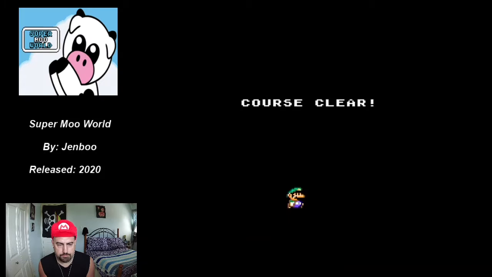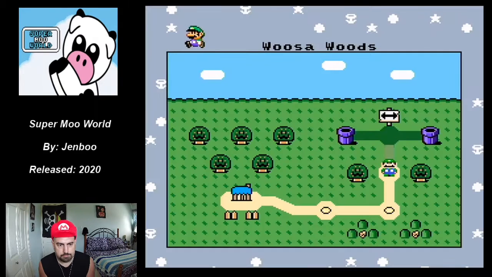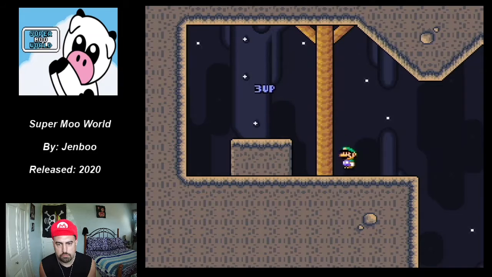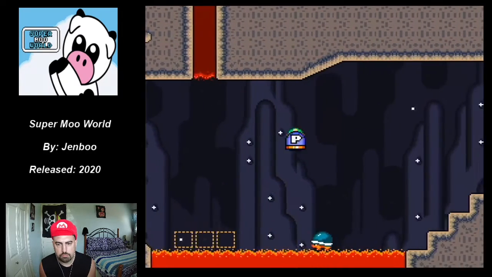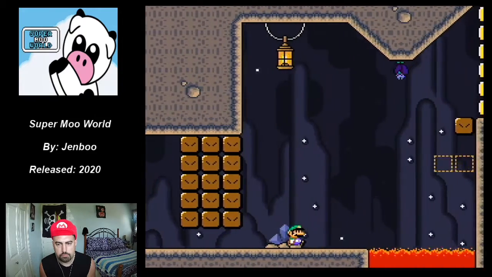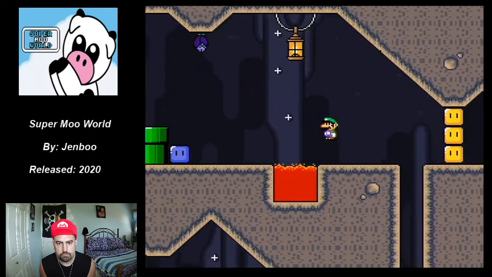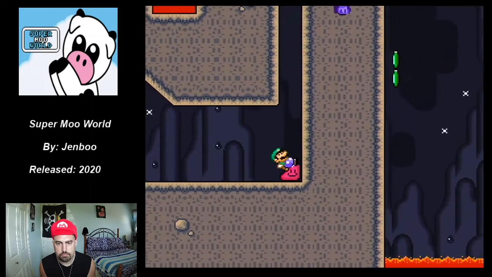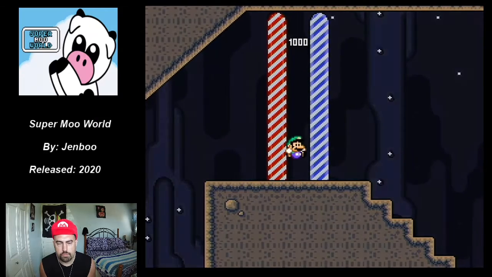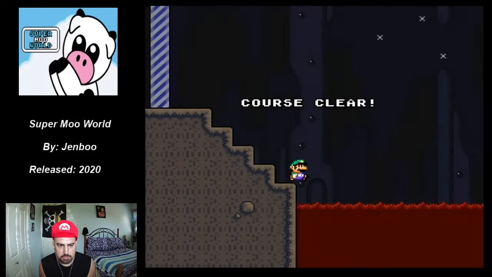This is Woosa Woods, a lot of really tight platforming, which is really cool. Good practice, I like it a lot. Underground, a lot of really cool time jumps.